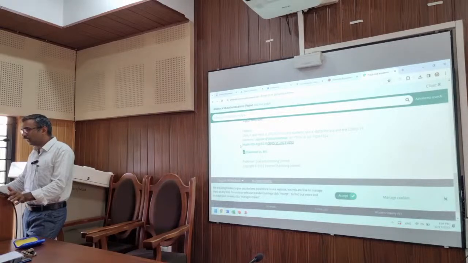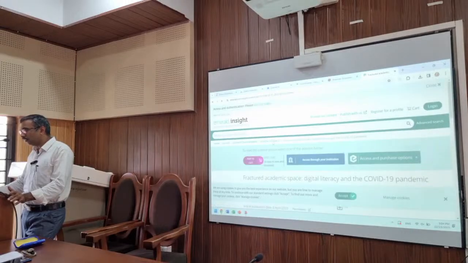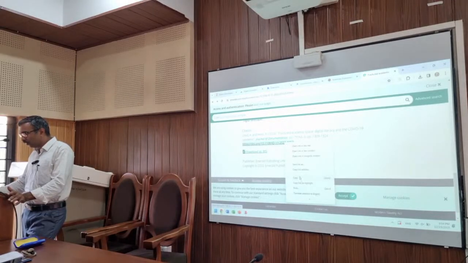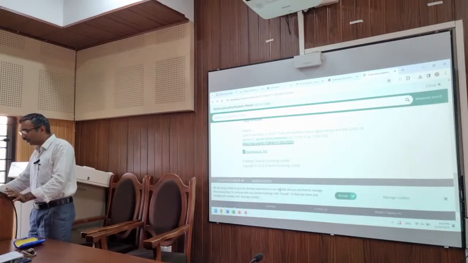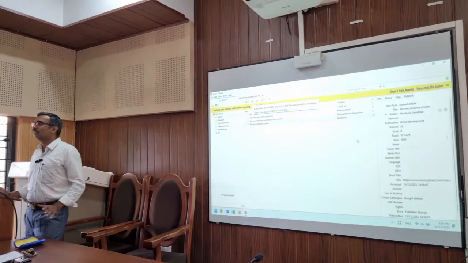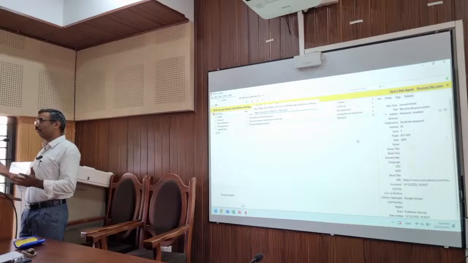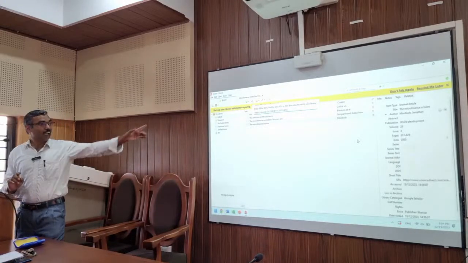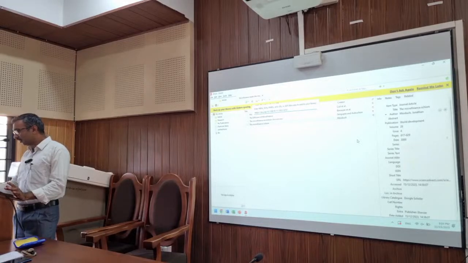Suppose select that DOI. Copy that DOI. Open Zotero, paste there. So suppose we want to download a particular article, select the DOI of that article, paste it here and press enter.